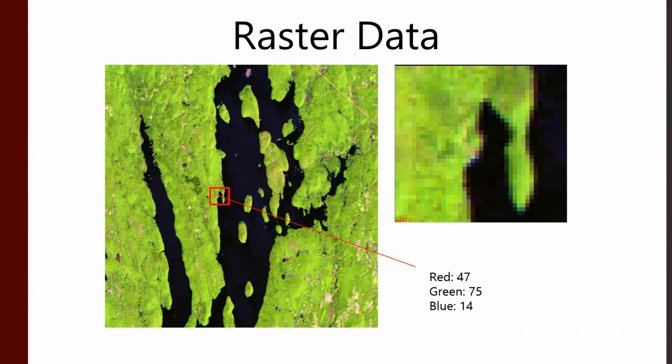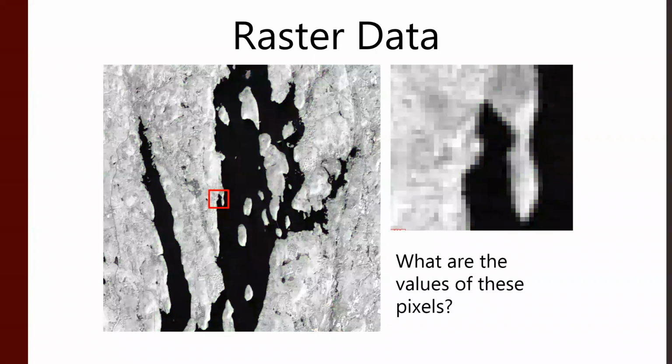We can do basic math. We can do combinations of layers. In this case, we're combining a red layer, a green layer, and a blue layer to make color. Like the halcyon days of color photography. So in this case, we have 3 different values for a hypothetical pixel in 3 different layers. Maybe we just have one value for one pixel here in black and white.